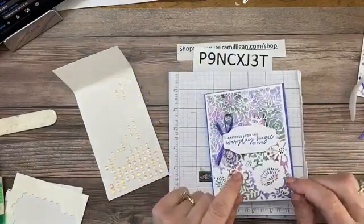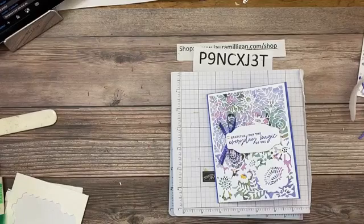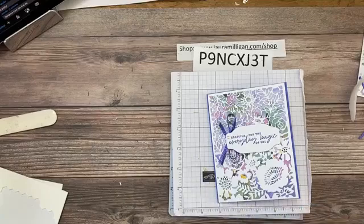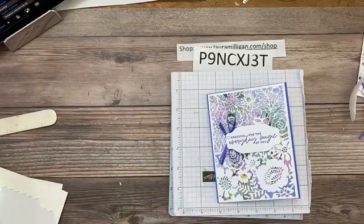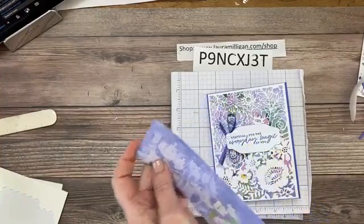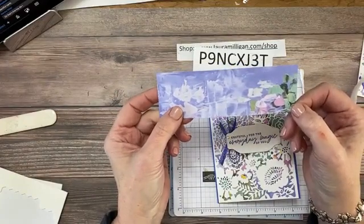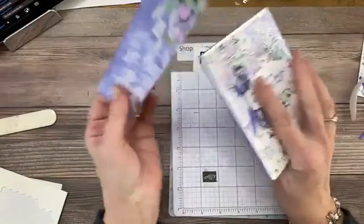Okay. Oh, and then, where did I put that? I had that little extra piece of designer paper. Where is it? It has disappeared. I'm not sure that it was big enough. I thought it might be big enough. Wait, let's see. Here it is. It still has some of that paper stuck to it. I don't know if this is going to be enough. Let me grab an envelope here, if I have one. Do I? I guess I don't. Hold on, give me a second. I should have one somewhere. No, I don't, but I know I've showed you before where you could take a piece like this and just attach it to the back of your envelope flap and then trim around, and that way it makes the envelope flap look pretty too, and they know there's something special inside.